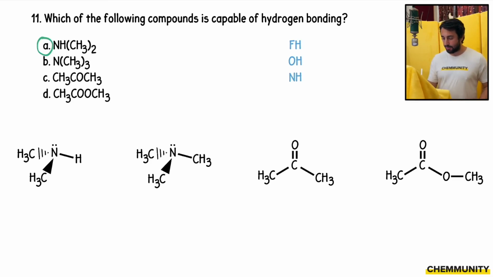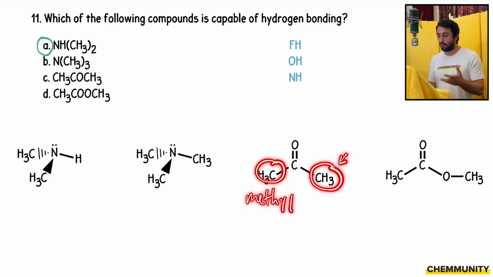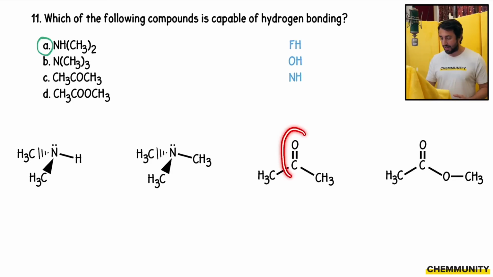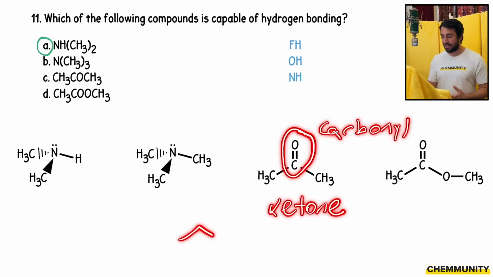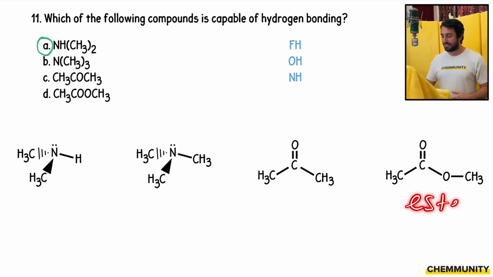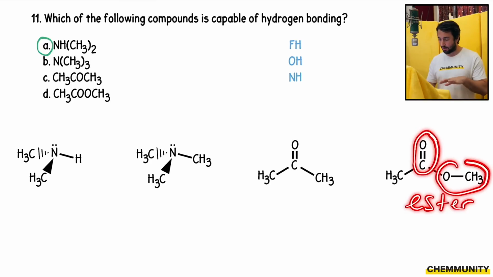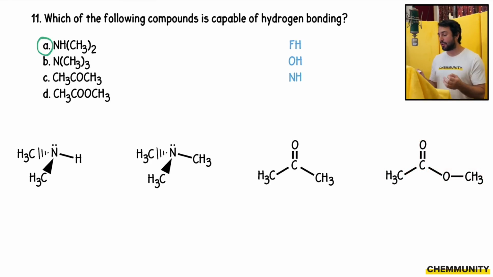And then going back to these 2 molecules, let's just make sure it's very clear what these represent. So these are methyls at the end there. This is a methyl right here. This is a methyl right here. And when we're talking about these groups, these are called functional groups. So this is a carbonyl. This particular carbonyl is present in a functional group called a ketone. That's when we have a C double bond O with more carbon material on either side. This is something called an ester when we have C double bond O and then another oxygen and then alkyl beyond that. And so we're going to learn a lot more about these as we proceed through organic chemistry. These functional groups are very important in terms of understanding how a molecule behaves, how it reacts. So stay tuned for more of that.